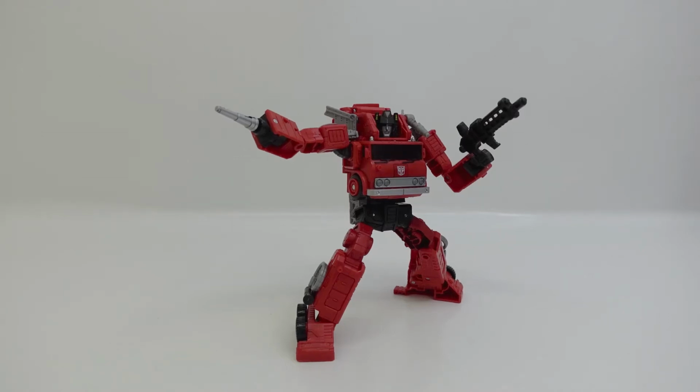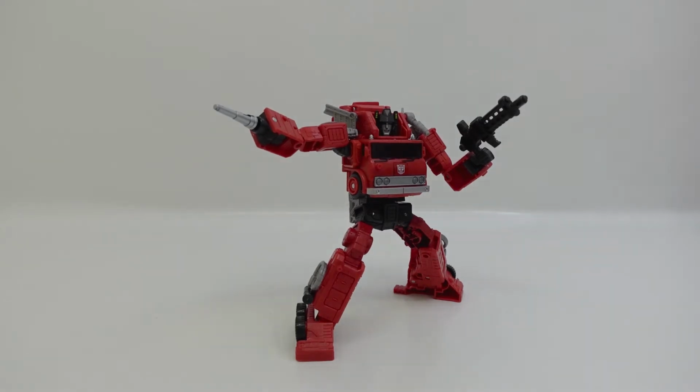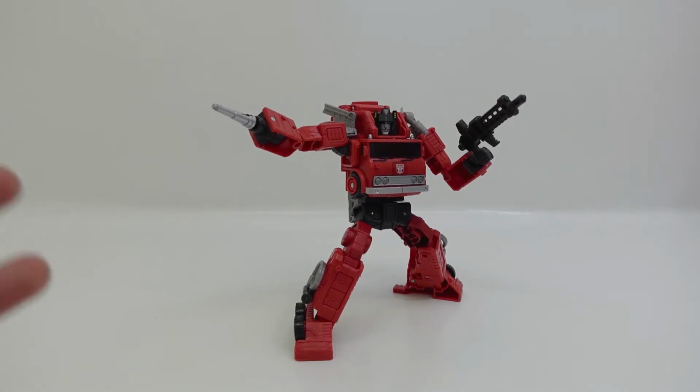In today's video we're going to take a look at the Transformers Kingdom War for Cybertron Trilogy Voyager class K-19 Inferno. Yes, K-19 Inferno. In this video we're going to do a review of Inferno, transform him, take a look at the box art, do some comparisons, the articulation, and then finally I'll give you my final thoughts on Inferno. Now, just a quick overview of this figure.